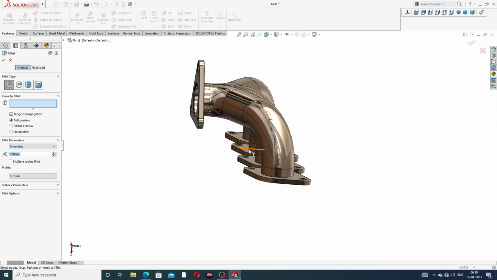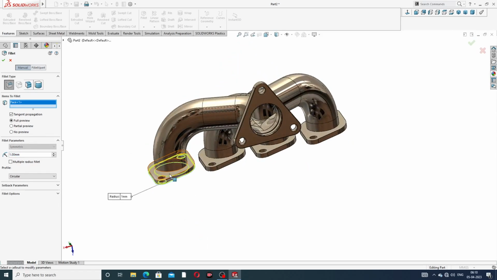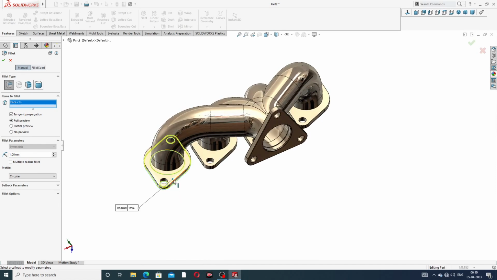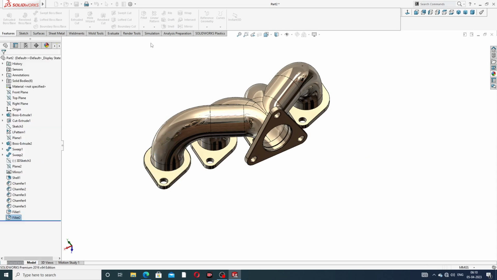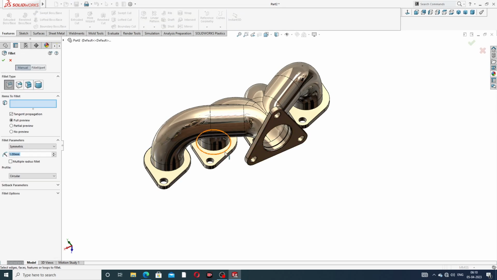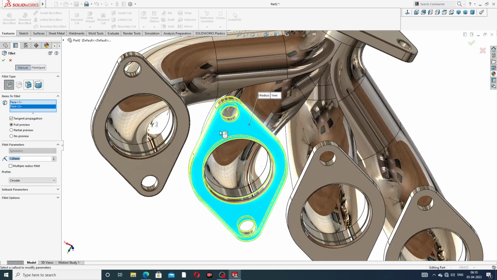And also select this face and this face, both faces are selected here, click ok, and also this face is selected here and this face, click ok.